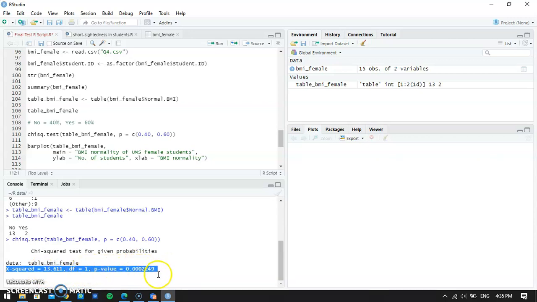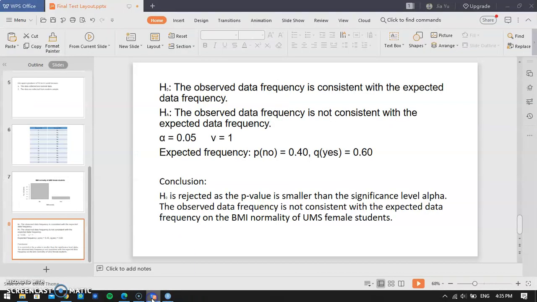The p-value is 0.00022249, which is smaller than the critical value 0.05, meaning that the null hypothesis is rejected, and the data observed is not consistent with the expected data frequency on the BMI normality of UMS female students.